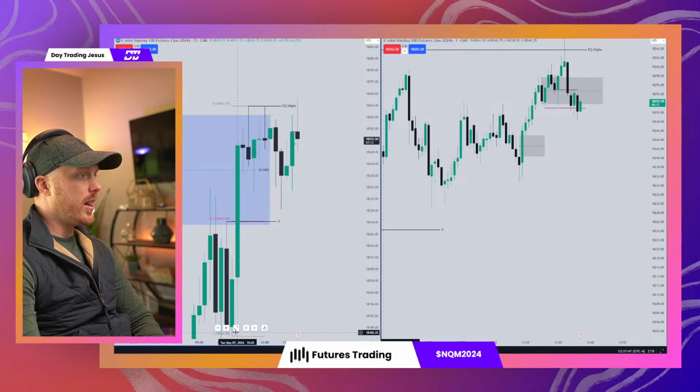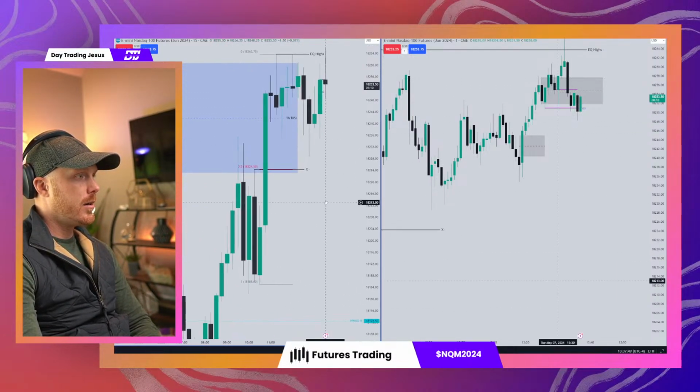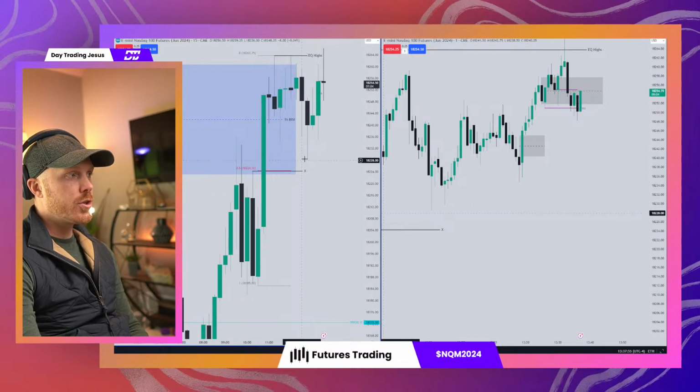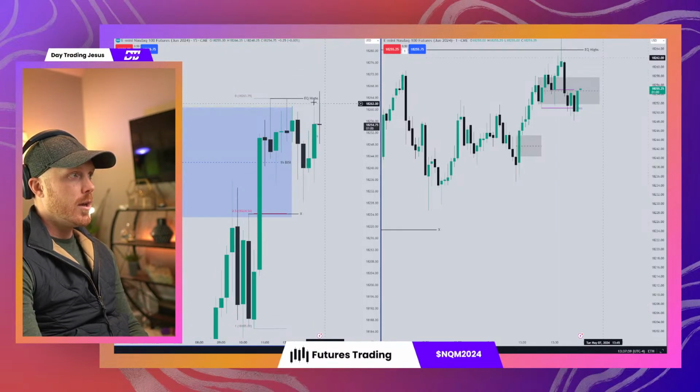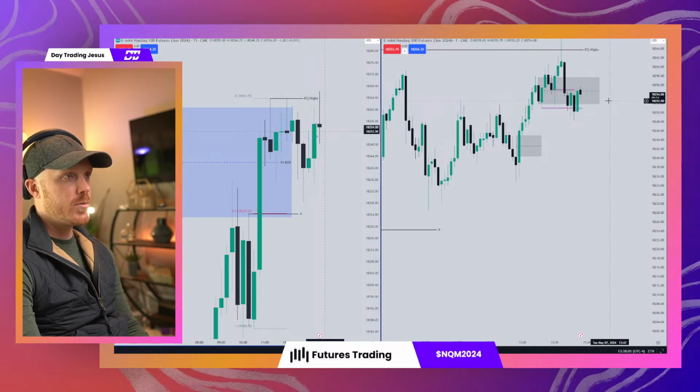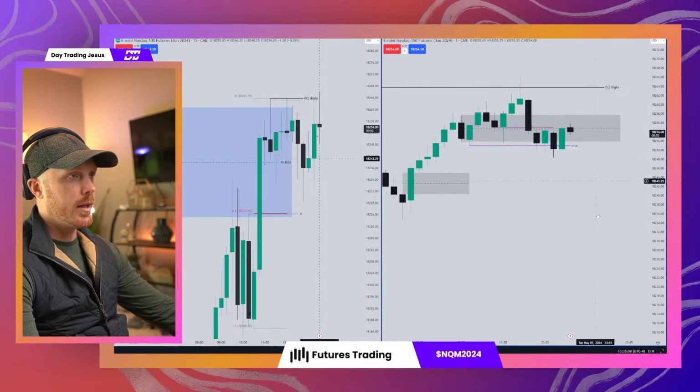This is our last leg here, from this low to this high, and we already ran for internal liquidity here, and we just hit external liquidity by running higher right here. Now theoretically we should still be pushing higher, but it's not doing that. It's wanting to go lower. Man, I really like this.